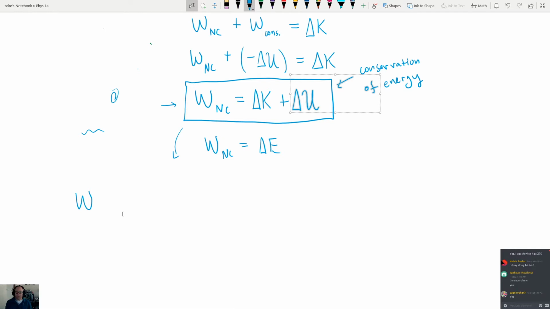All right, so this is what this equation says. It says work done by non-conservative forces is change in kinetic energy. Well, what is that? That's going to be 1/2 the mass of this. You'll have to write this down for every thing in your system that's moving, because it'll be a whole system, 1/2 the mass of whatever object multiplied by v final squared minus v initial squared. That's what the kinetic energy change is going to look like, plus the change of potential energy.